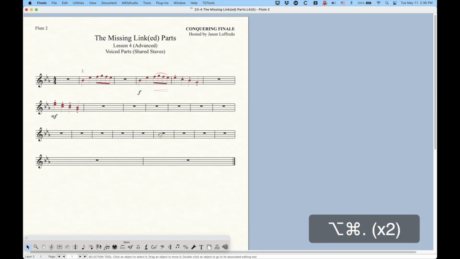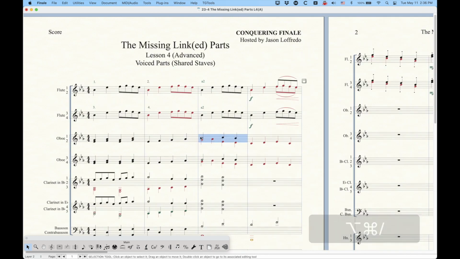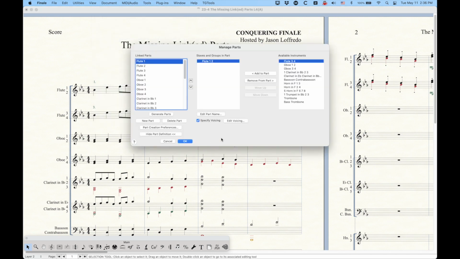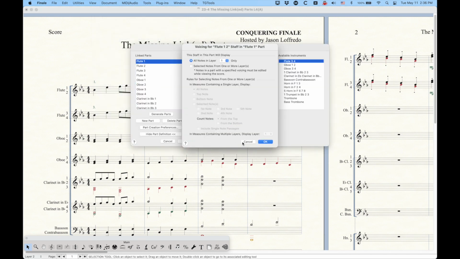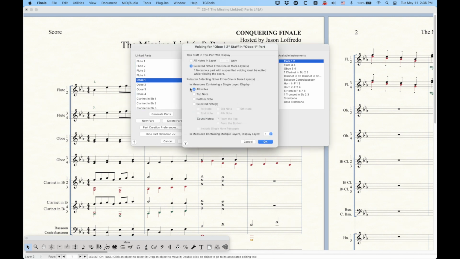Now when we go to the oboe 1-2 part, we're seeing all the notes in layer 1 because they exist. We're also seeing all the notes in layer 2, which is just a single line here. And then the same thing with oboe 2. The difference is that just this third measure, I have different notes between layers 1 and 2, and so that's what's getting parsed out. It's another way to do it. Again, you just have to think about the logic and if this makes sense for the particular way that you have this staff set up. All right, so that's the all notes option here.